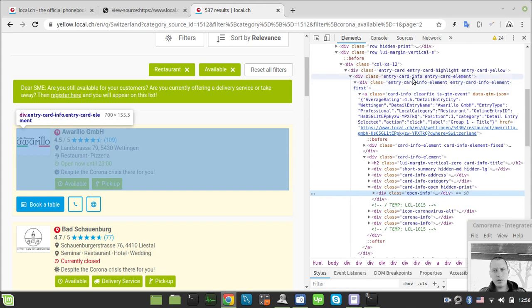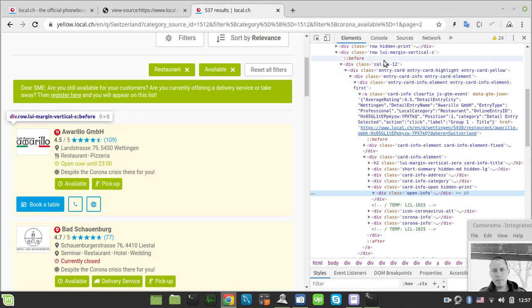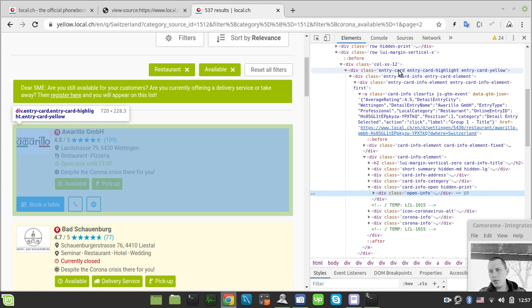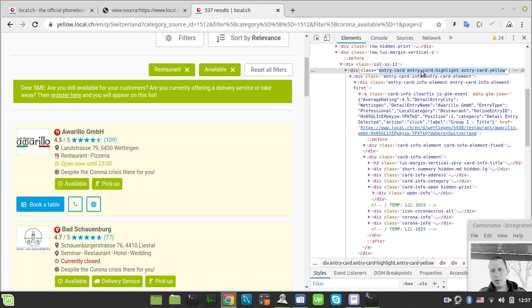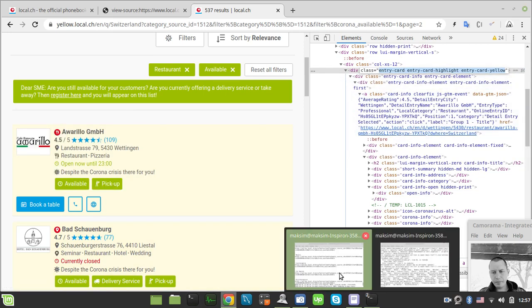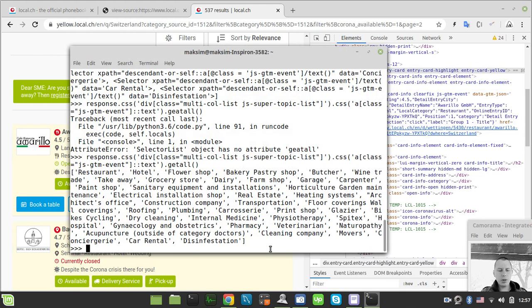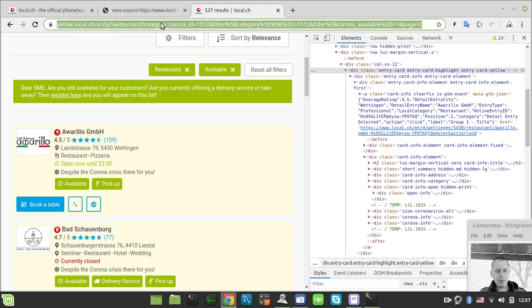And which one to consider? Well, I guess let's take this one, copy. So I just want to check this out within the Scrapy shell. But actually before doing that I need to grab this particular page.